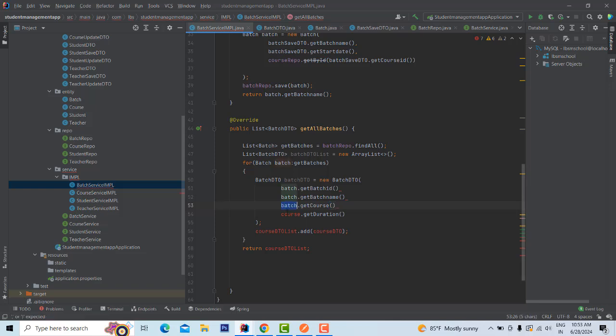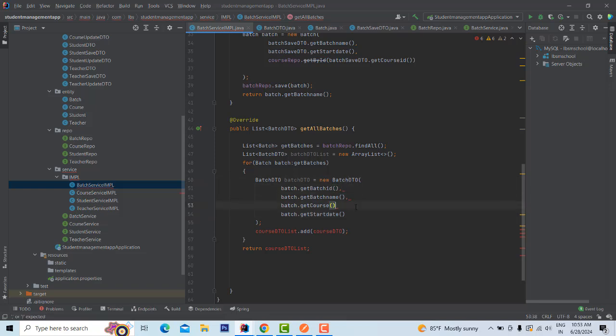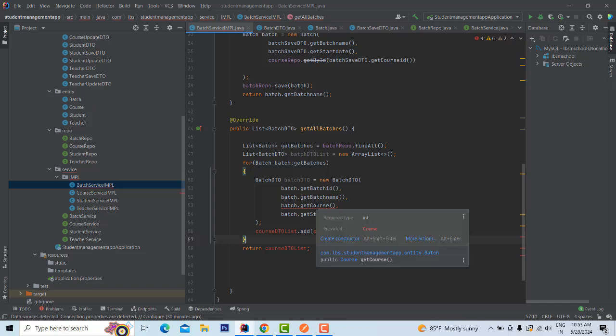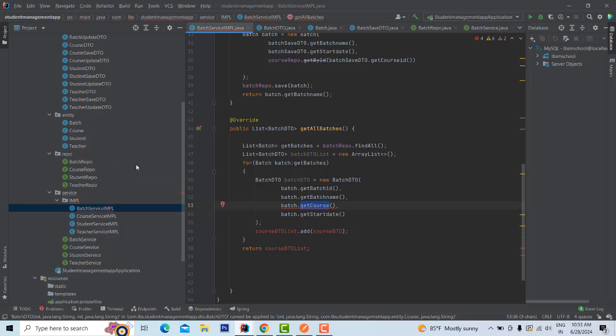Third one is get starting date. Course, which is a... what's the problem? Course, which is an integer.